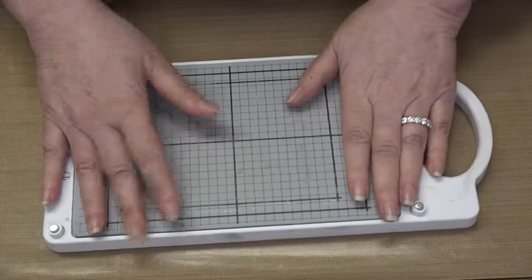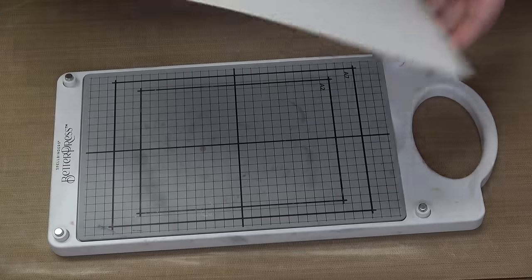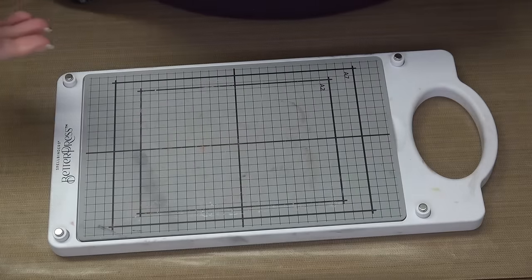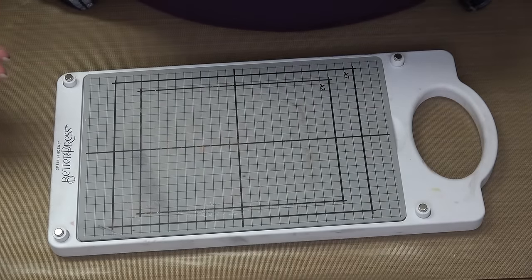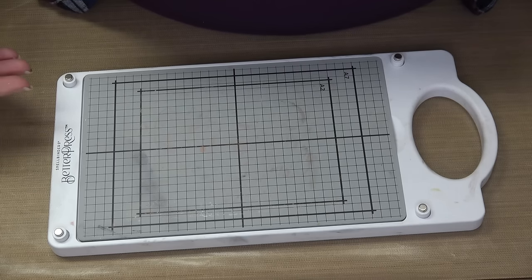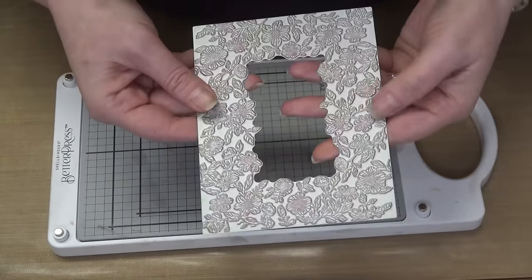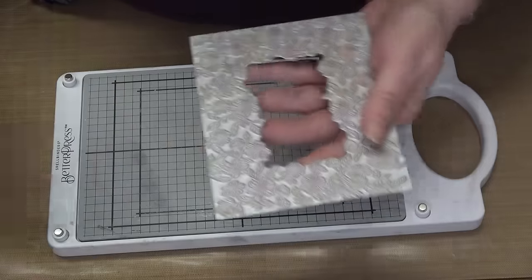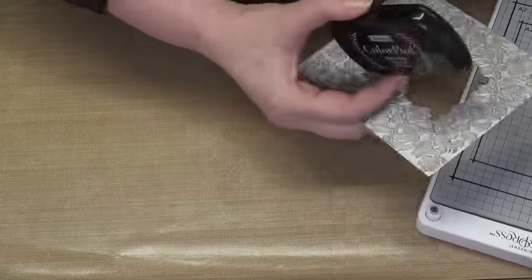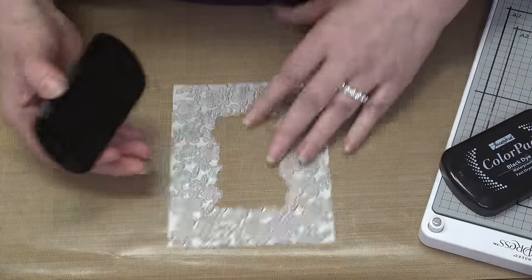So let's start. Let's just grab a piece of white paper and pick one of our dies. All right, well, I've got this one, and this is one of my exclusives. I'm just going to ink it up with black ink. I'm not going to do anything special with this.